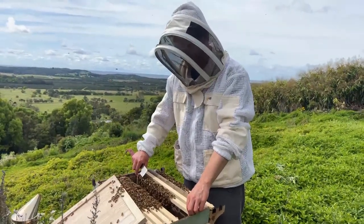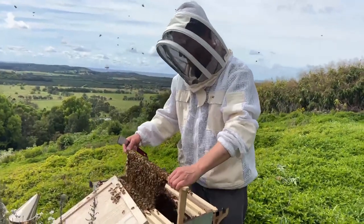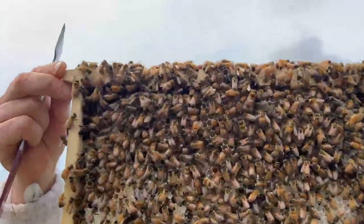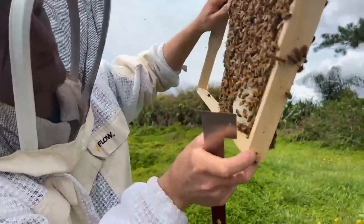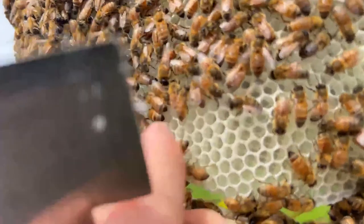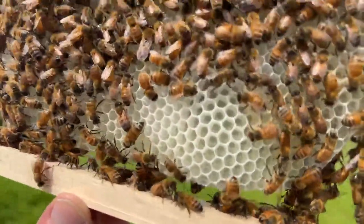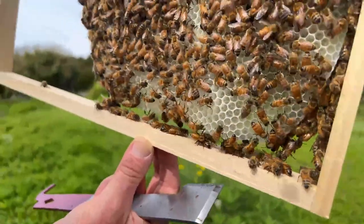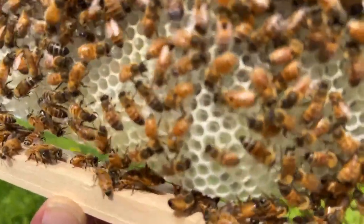Janelle's asking about whether it is a laying queen. It's possible — we saw the queen, which was great. What we've got here is a whole lot of comb to look through to see if we have eggs down the cells, which I have just spotted. It's going to be hard to see with the camera, but if you look down the cells here you'll see tiny little grains of rice — that's the bee egg. So we've got a healthy swarm catch: a queen, eggs, honey stores, and I can see pollen stores as well. In the next few weeks they'll probably fill up this entire box with comb and be ready for the super to go on.